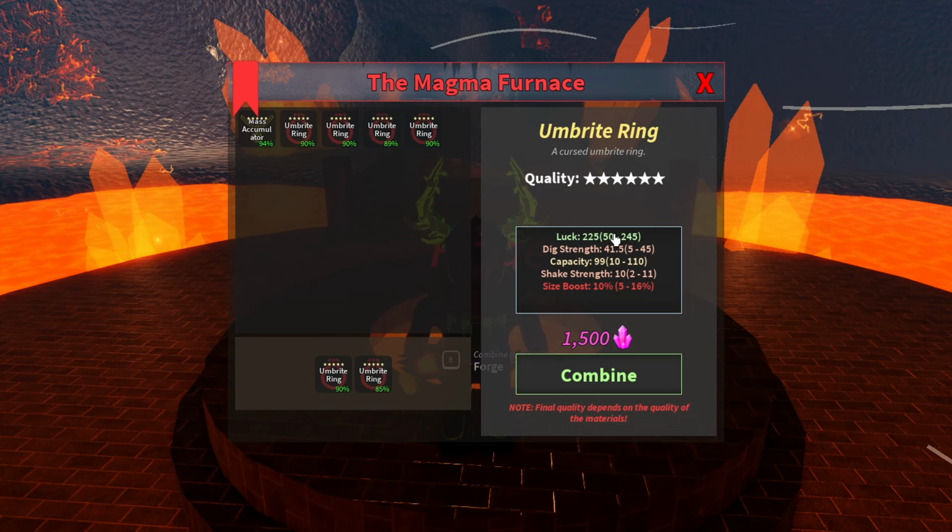And if you're wondering about what 6-star and 5-star difference is, it is 10% more in your stats. So you will see that the luck on this ring is 225, so it's pretty much maxed, but it will change the maximum to 245 instead. And it does that to every single stat, 10%. So the normal capacity of this ring is 100, but I get 110 if it's 100%. Now, it is a bit different to crafting because you do need to use shards to be able to forge. And it's going to cost us 1,500 shards.